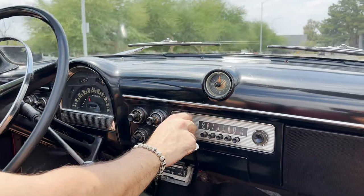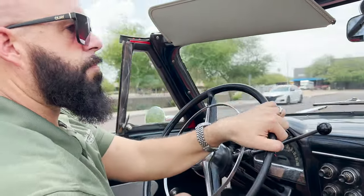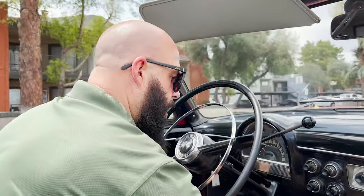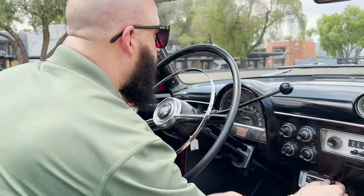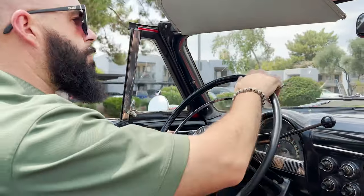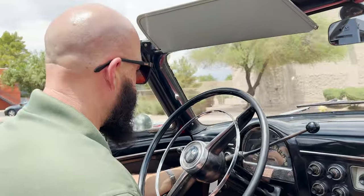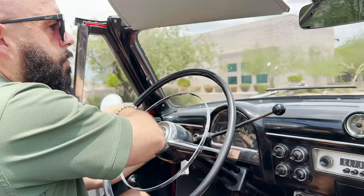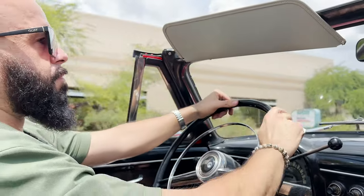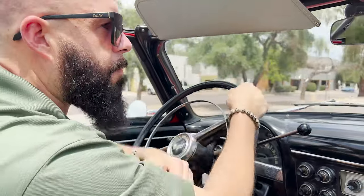On this one, I don't think that this one actually does work. Radio does not work. The heat, it does blow just a little bit, but obviously we don't need that. Wipers, I can't really turn the wipers on fully with the GoPro, but horn works. Wipers do not work. Lights do though. And the top does as well. So right when we pull up here, we'll show you how the top goes up and down.